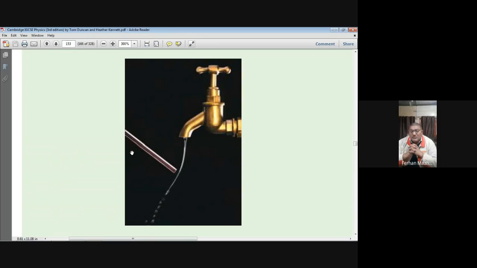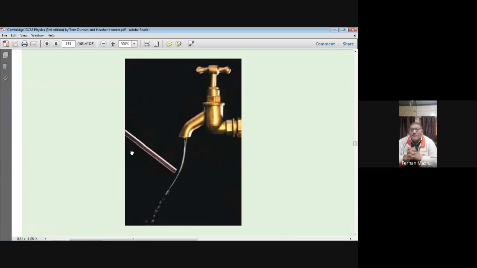At the same time, the positive end of the water molecule will be repelled by this positively charged rod. But the water molecules will orient themselves in such a way that their negatives will be towards the positively charged rod. So the distance between the positive polythene rod and the negative side of the water molecule will be smaller, and the distance between the positive polythene rod and the positive side of the water molecule will be larger.